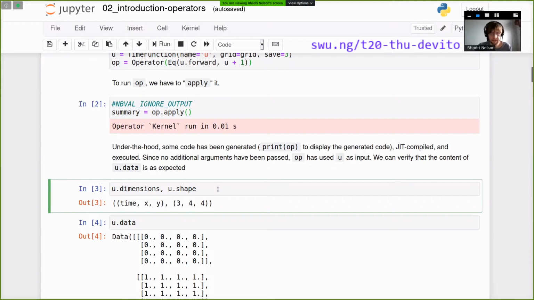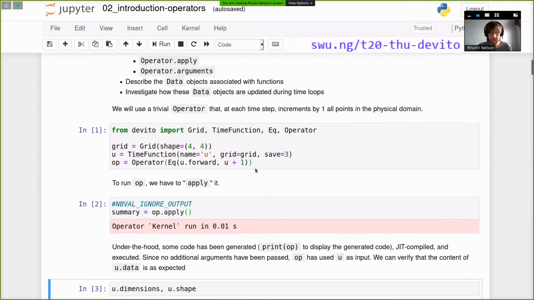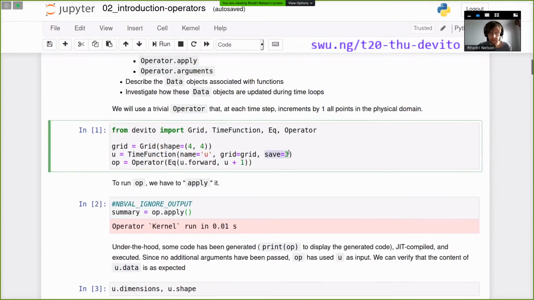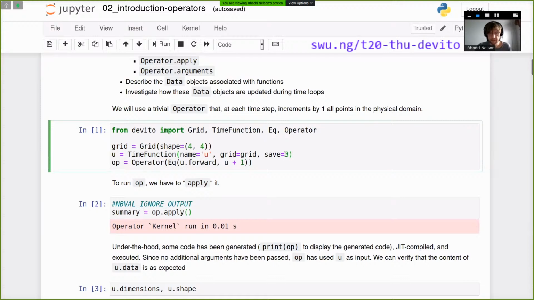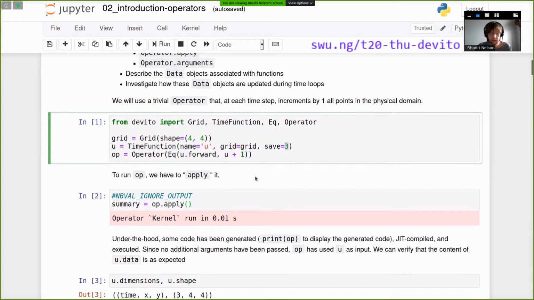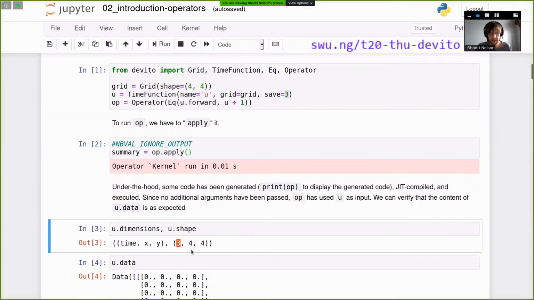If we look at the shape, we have our grid shape 3, 3, and you can see in the time dimension we have a shape of 3. And in this case, the shape of 3 is due to setting the save parameter to be equal to 3. And hence, if we set this parameter to 5 or whichever number we like, our u.shape will just have that equivalent number in the equivalent size, I should say, in the time dimension.